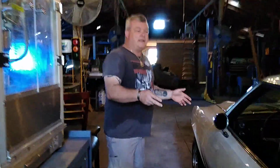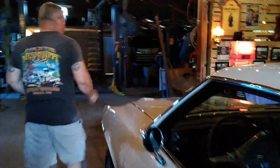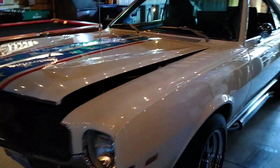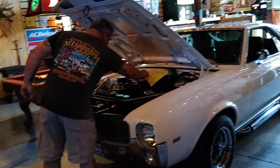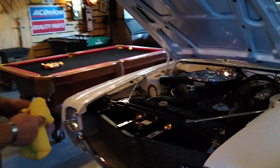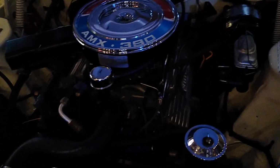No back seat. The Javelin had a back seat and was 12 inches longer. These were a 97-inch wheelbase and had no back seat. This was the only all-steel 2-seat roadster made in the United States in 1968. Wow. Yep. The other one was the Corvette, and it was fiberglass. When this car came out in '68, it was actually known as the Corvette Killer because the baseline Corvette didn't have the power that this had.